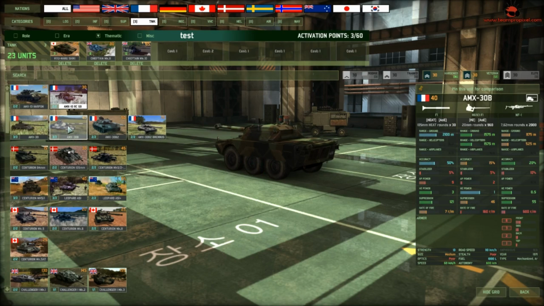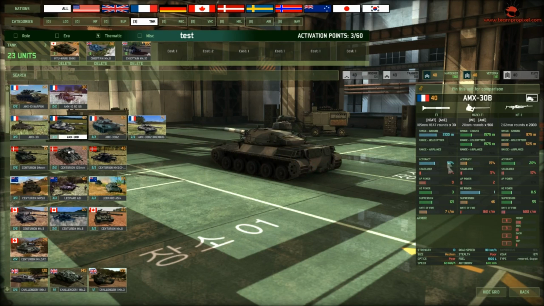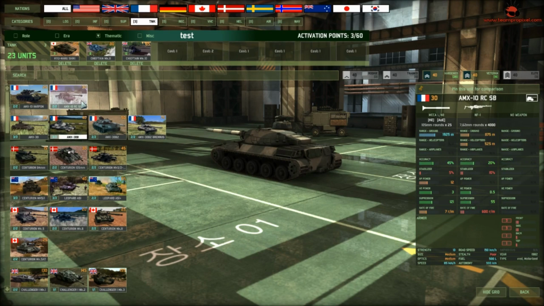Alright, I will take the 40 pointer, the AMX-30B. Accuracy of 50, which is pretty good. It's got an AP power of only 9, so it shoots sticks and stones better than it does shells. It's got slightly higher armor though. 60 kilometers an hour off-road, 110 on the road. It's got a very crappy off-hand 20mm, but the NF1 is always, like you've seen before, very good. So that's the AMX-30B. If I have to choose between the two of them, depending on what kind of battle you want, I would definitely go with the AMX-10 RCSB.